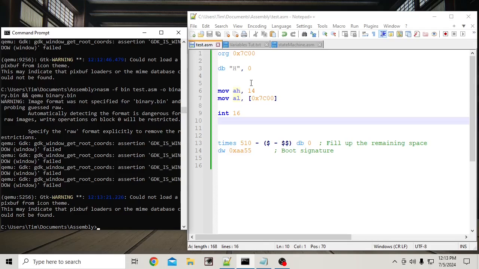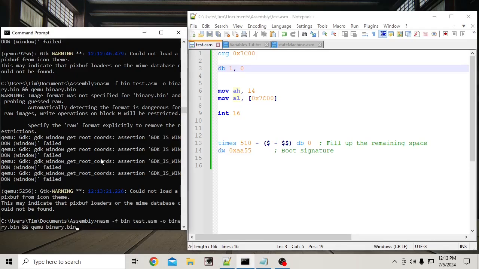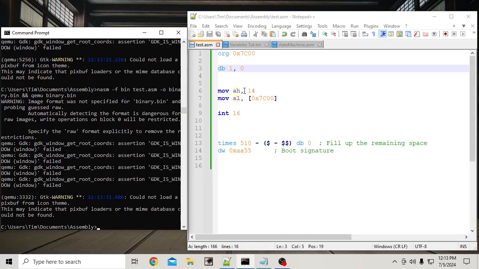Nothing there. But if I go back to where I was before with a 1, that's fine. So I guess when I put a character in here instead of a value, apparently I no longer needed to terminate. Very strange.